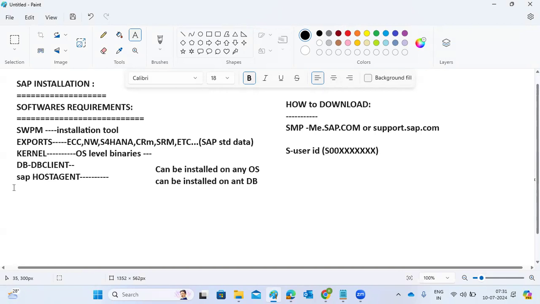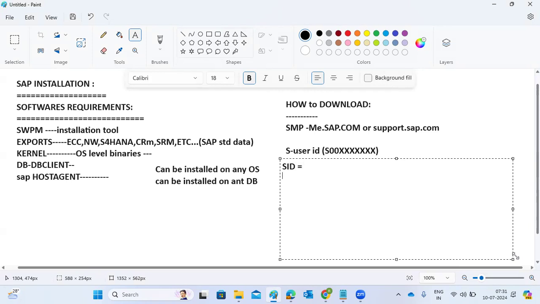We can do the SAP installation here. But before we go for the installation, let's just recap some of the technical terms in SAP. Why? Because installation means implementing the SAP systems, starting the SAP systems here. So here we should know about the SID.